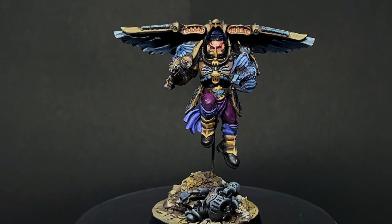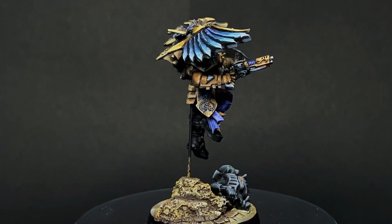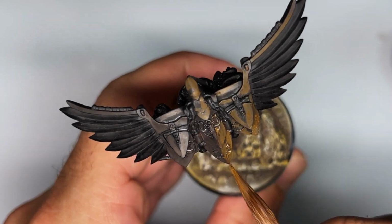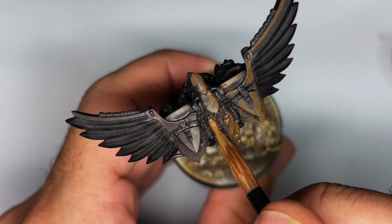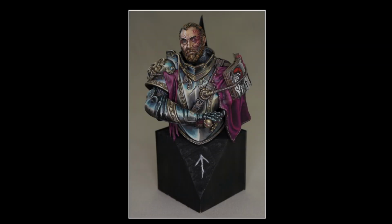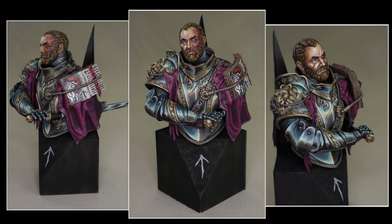Today's video, I'm going to show you a simple approach to painting non-metallic gold and the paints I used for this Custodes miniature. The hardest part to painting non-metallic metal, or NMM for short, is not applying the paint or what paint to use, but getting an impression of how the light is going to react to the metal and creating an impression of it with matte colors.